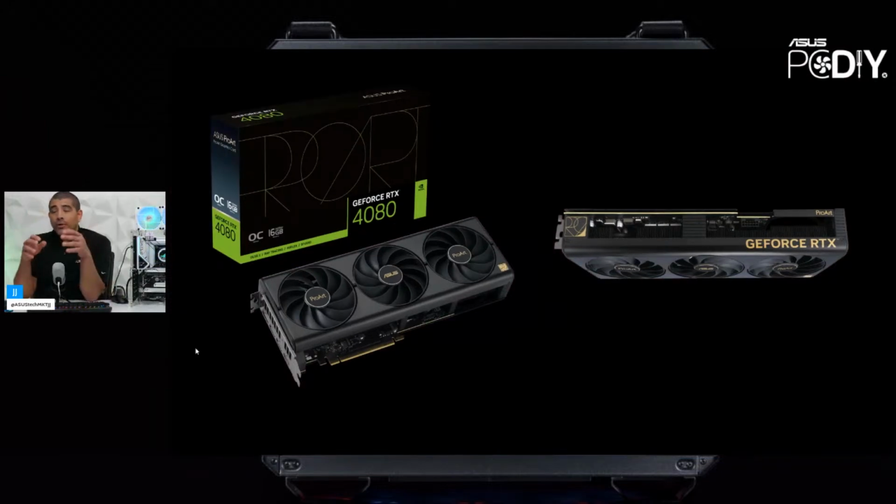So overall, in an extreme synthetic stress test, something like FurMark, which again is not representative of an actual game or an actual application, you're going to be seeing about 71 degrees. 71, 72 degrees. Now keep in mind, there's a little bit of variance from one GPU to another GPU. So if you literally took 10 cards, they're not all going to be the same exact temperature. Some cards are going to be a little bit hotter, some a little bit cooler. There's a normal deviation that exists between all cards. And then you also have to account for your ambient environment, your system's configuration, airflow, and other aspects like that.